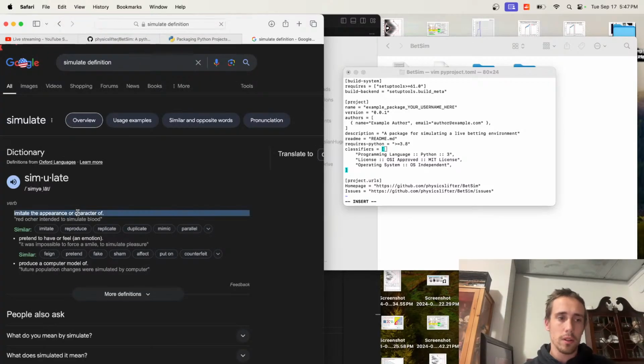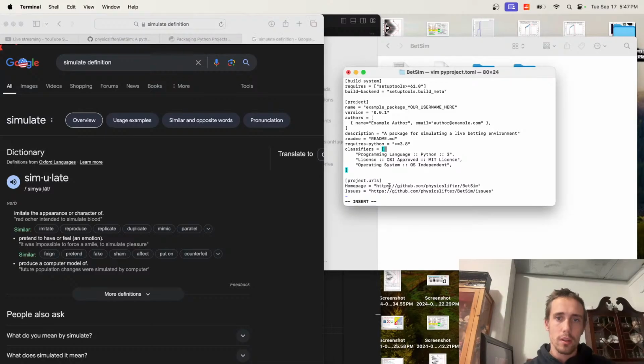Imitate the appearance or character of. Produce a computer model of. We don't have a model. Well, I guess it is a model.